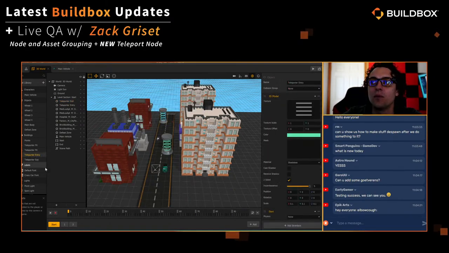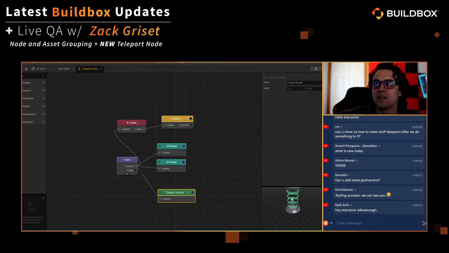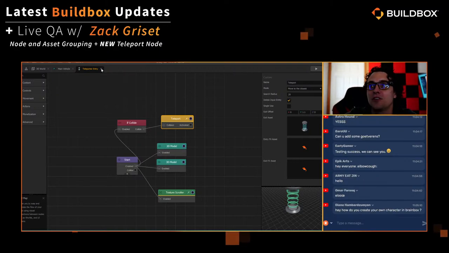You can kind of crack these open and take a look and see how the node map works. We've got a nice texture scroller to get those circles moving up and down. And then we've got a cool teleport node that is super handy. And you've got your entry special effects, your exit special effects, and your actual asset that you're going to be moving into. So I'm really excited about the teleport node. Please use it. I would love to see some really cool games with the teleport node being used. So I'm excited to show you guys that one.